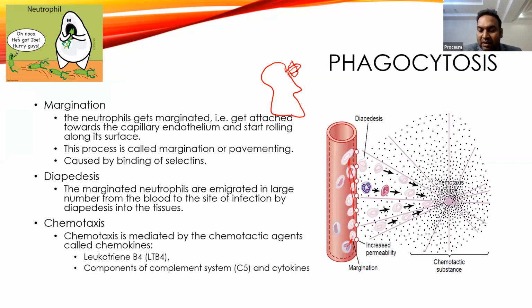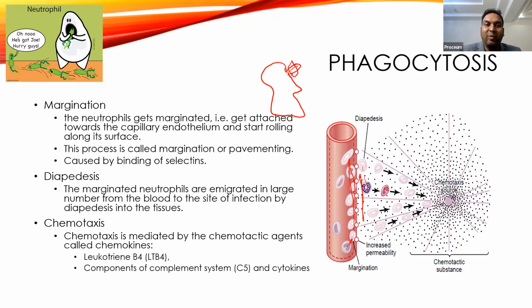The chemical reactions happen, and the macrophage will send different chemicals that will also increase the capillary permeability. By these both mechanisms, the neutrophils come from the capillary into the tissue. Now, once the neutrophils reach the tissue through diapedesis, they will lie along the line of the capillary. And now from here, they will try to reach the site of the infection or site of the injury.